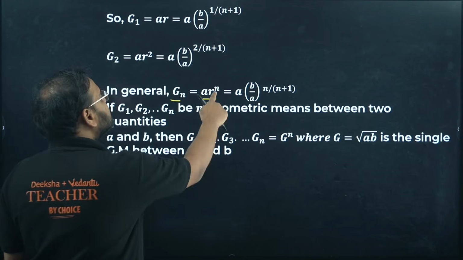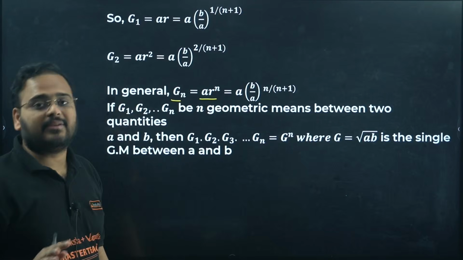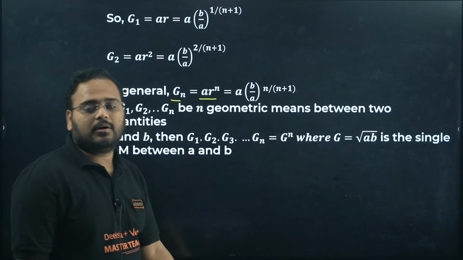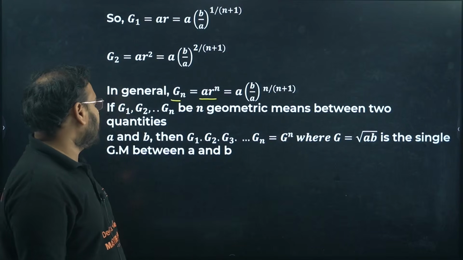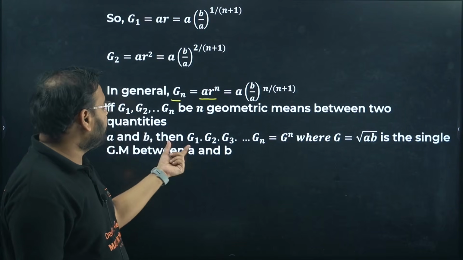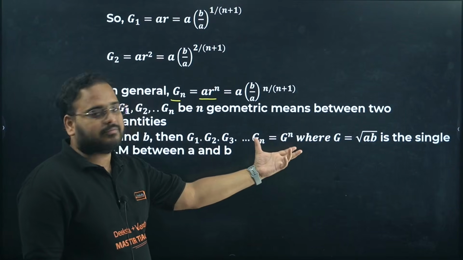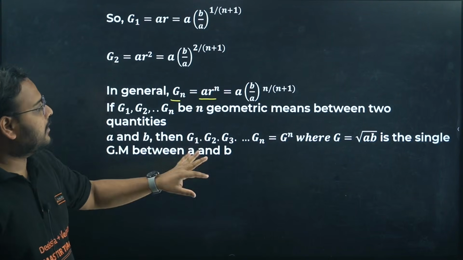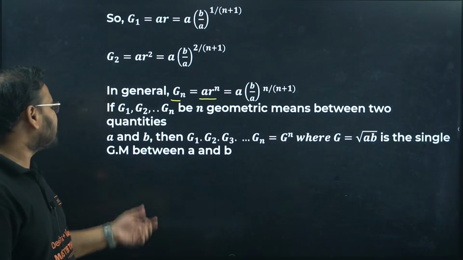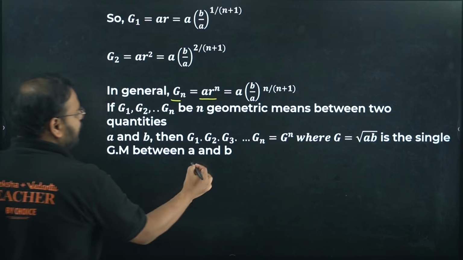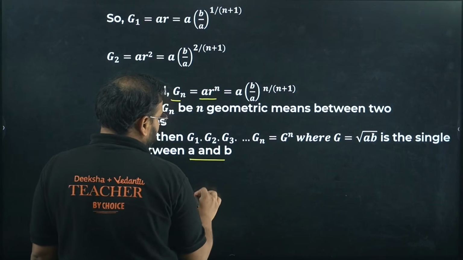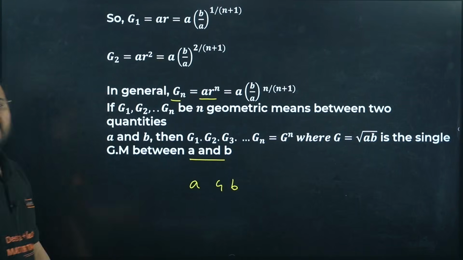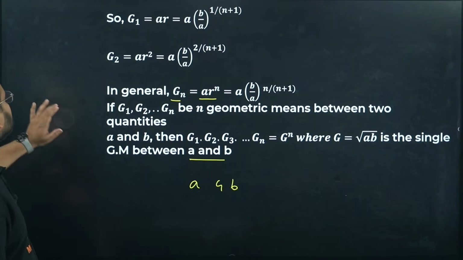Because n plus 1 minus 1 will come now. Why is it n, sir? Because n plus 1 minus 1 gives n. That's why we get here n times 1 upon n plus 1. Got it? And if you want to find a cumulative product of all, you get the root, g equals root of AB, which is the single GM between A and B. That we know, right? If you want to find only one, then g will be given by root of AB. We learned that already. Great. So this is very much clear, sir.